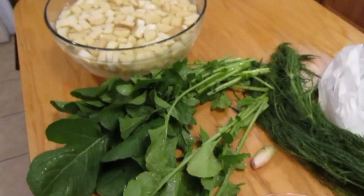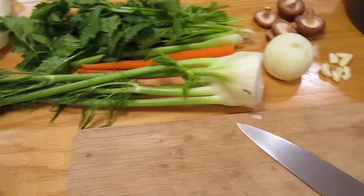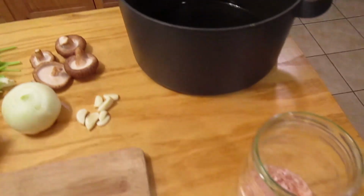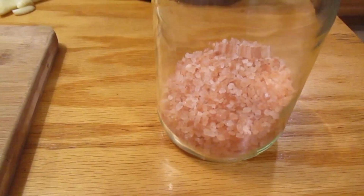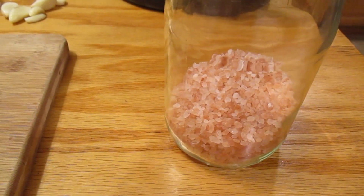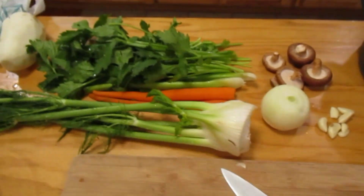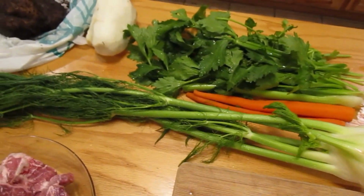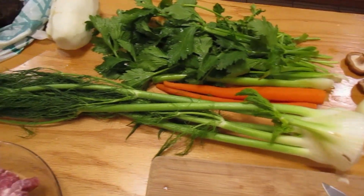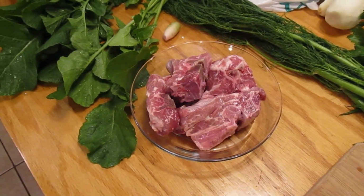All right, so basically what you do, you chop all of this up, you put it in your stew pot, and you add some Himalayan salt. At the end, you can also add some tomato sauce. And that's pretty much it. That's what I put in. You can put whatever you feel like eating. This is what I had in the fridge at the time of making banana heart stew.